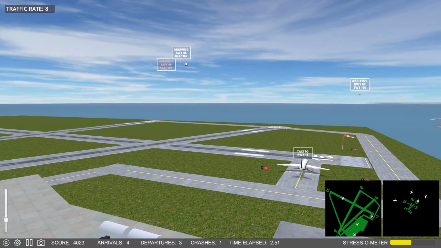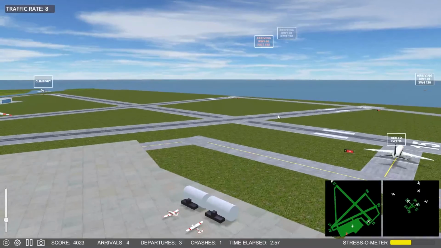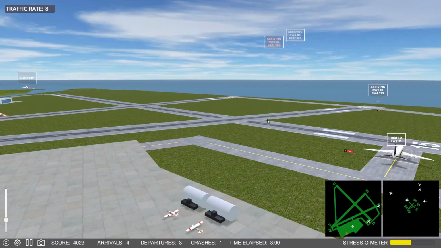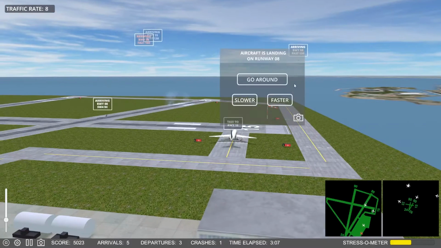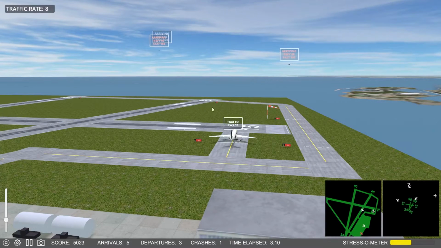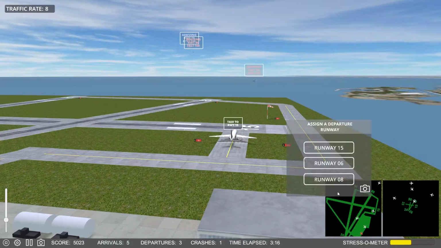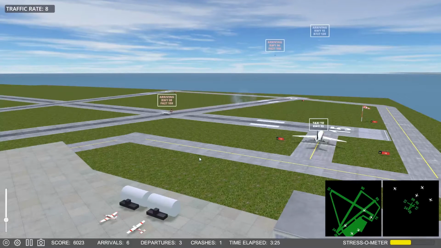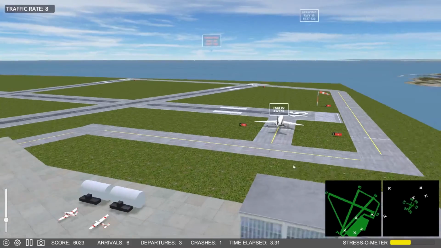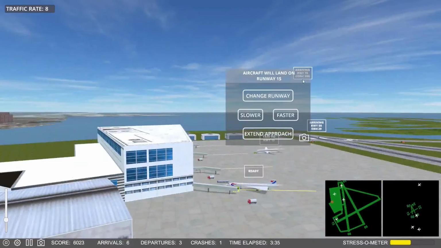That is not even in the picture yet, is it? Okay. So I'm only going to be able to do arrivals on either 8 or 6. Can't do both. It just doesn't work. I could do arrivals on 6 and do the small plane departures on 8. I don't know. I'm going to try this and see what happens.